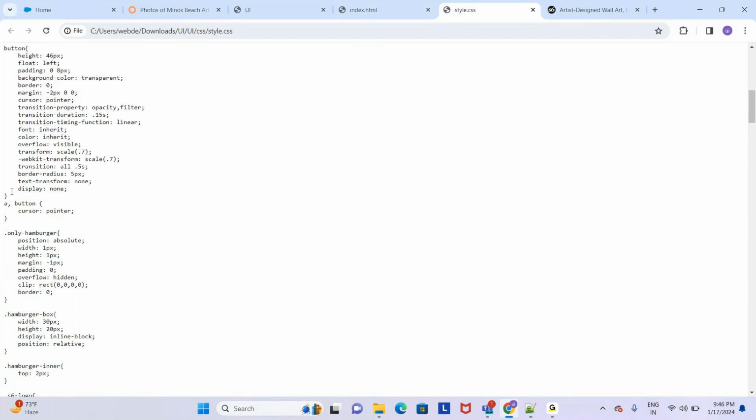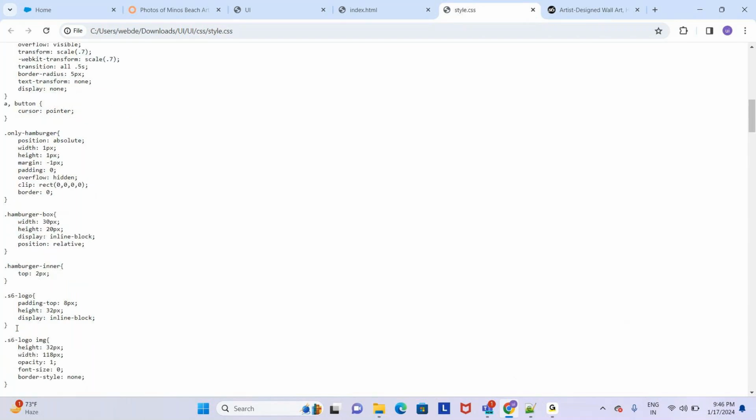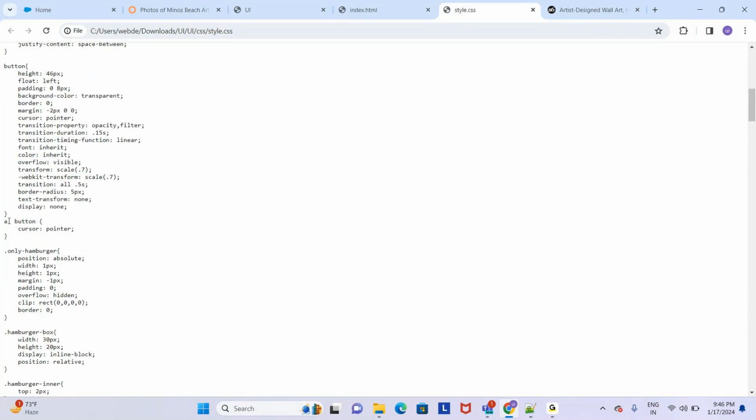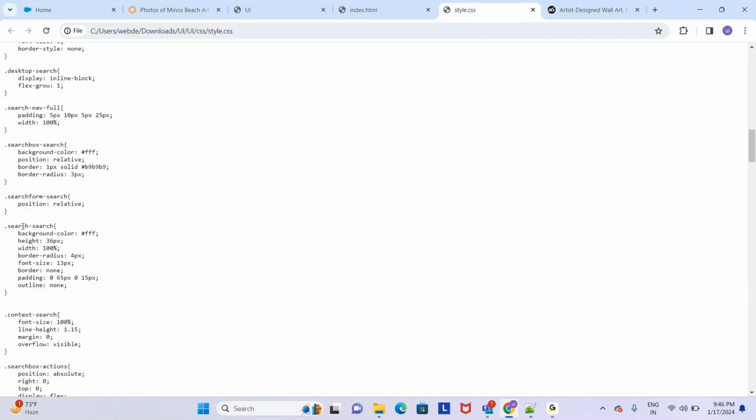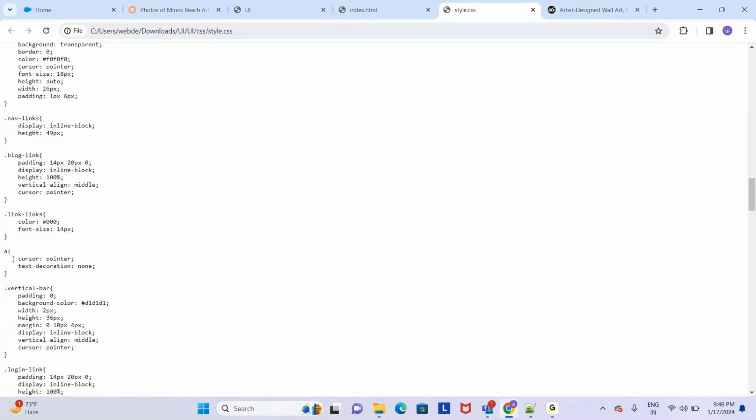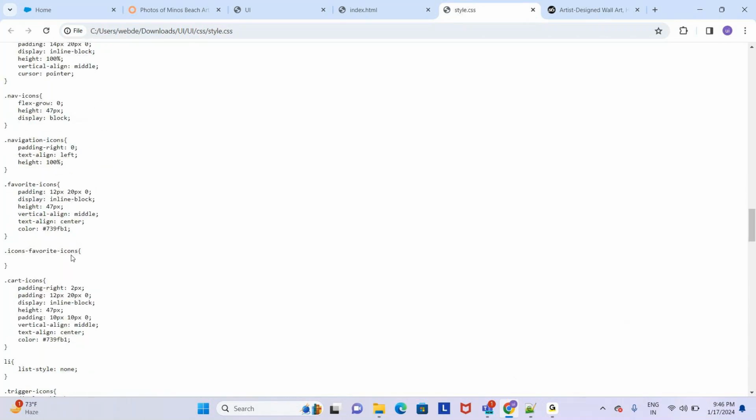Whatever the anchor code snippet that we just discussed, it has to move here. Because we are targeting that button and anchor, and again you have written a separate one for the anchor tag somewhere here.